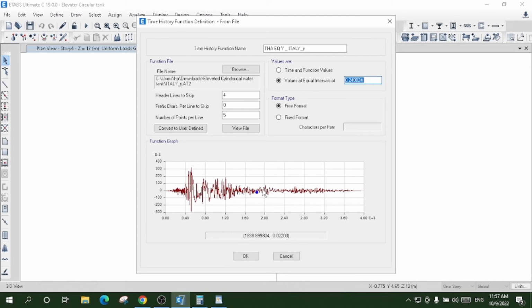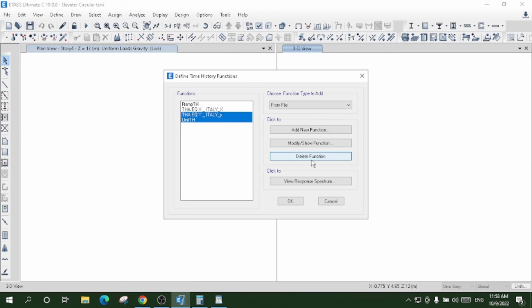So this is the graph for the earthquake y-axis here. Now I will press OK. I will delete this one, there is no need. So I have defined the earthquake time history for the x-axis and y-axis.